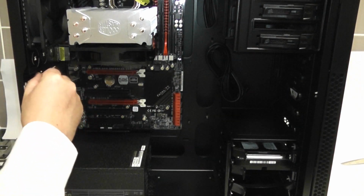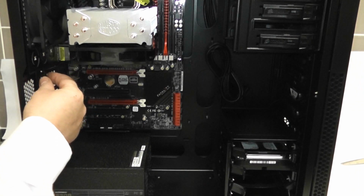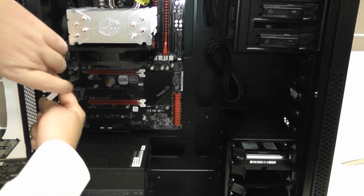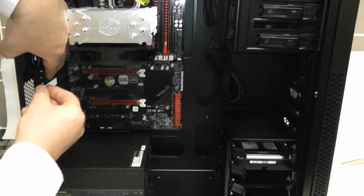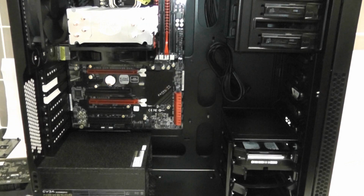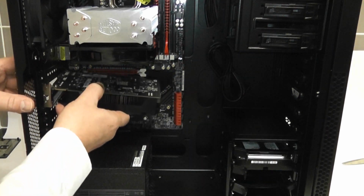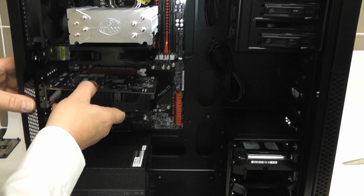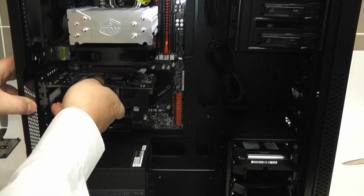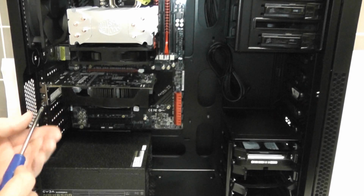Now again, you want to make sure that depending on what type of card you're going to be using, you need to take into account the space that you have. You can see there's a hard drive bay missing here, which means you can have up to full length graphics cards in this case, okay? But again, you're going to need to take into account your power supply if you're having a much higher end graphics card, and also if you're doing SLI or Crossfire, you need to make sure you've got enough power.